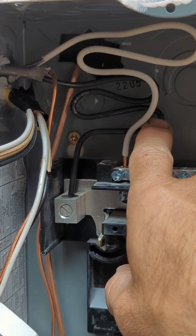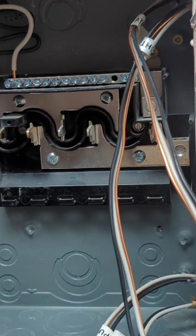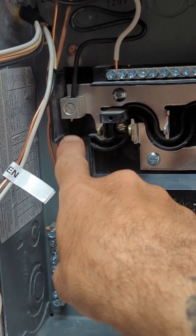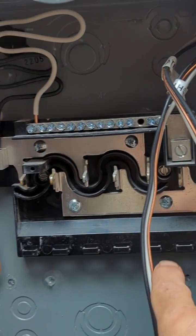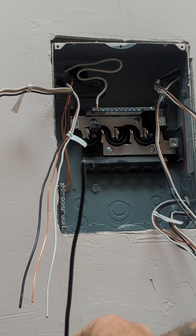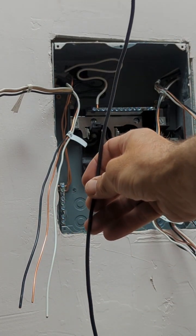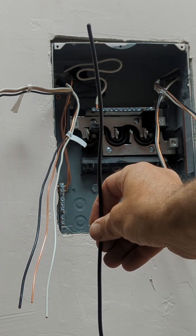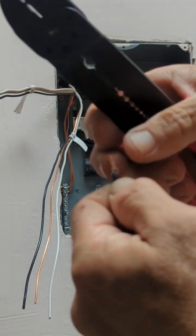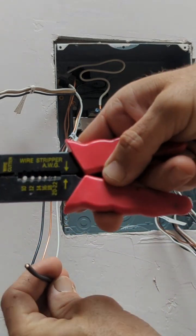This is my main live wire connected to this terminal here. I'm going to run a jumper from that terminal over to the other side. If you were running 240 or 220, you'd just have another hot wire going there. I cut a separate wire, strip the ends off, and run this jumper from one side to the other.